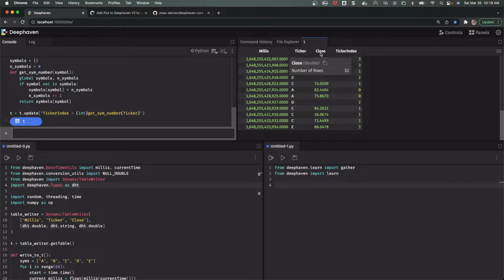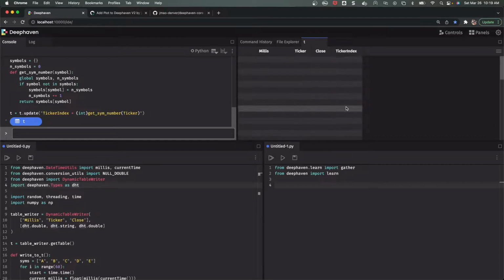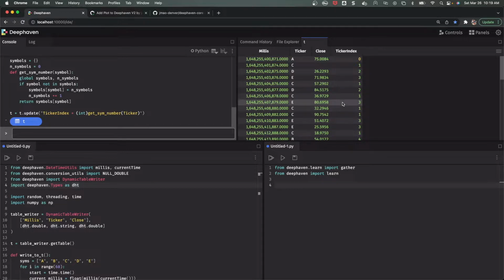Next we have the close values, which are a random number between 10 and 100 with a 15% chance of being written as null. And then lastly we have the ticker index, which is just an integer number that corresponds to the order in which the tickers are written. So in this case, A is written first, A gets a 0, C is next, C gets a 1, D is number 2, E is 3, and then the last one to be written is B, which is 4.